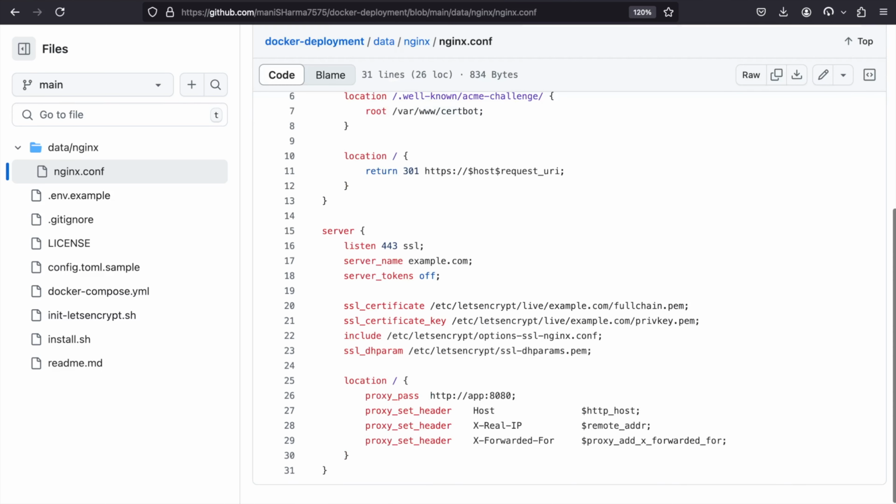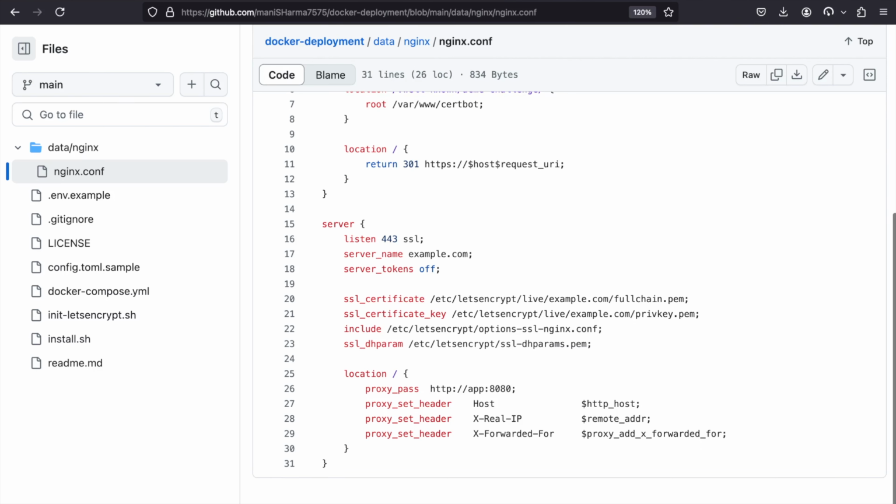Once it is HTTPS, we're listening on 443, server_tokens is off, and server name is the same: example.com and www.example.com will all be converted to example.com. Then we have these SSL certificates which I was talking about. We require those dummy certificates for this configuration.